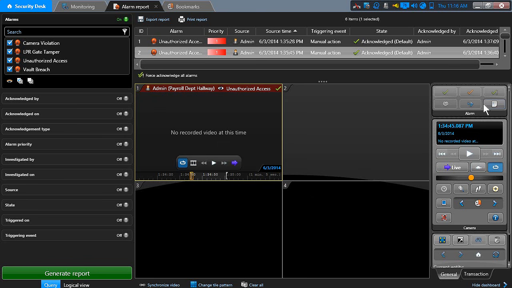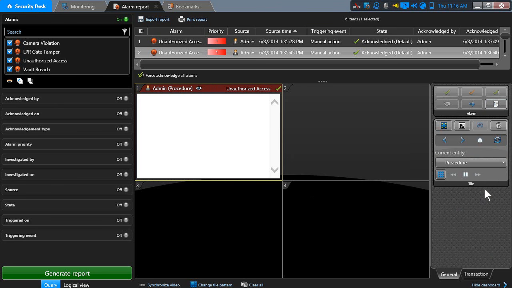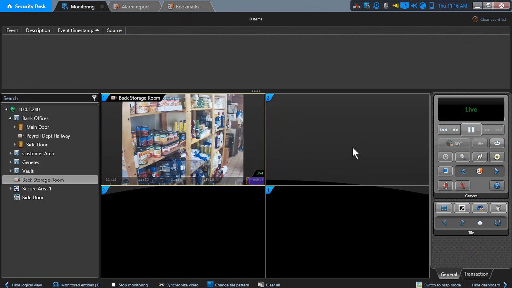Now the dashboard on the side here displays any widgets that we can use for the entity that we have selected. So just jumping back to the monitoring tab here, we can see our different widgets here. This basically gives us quick access to the functions for the selected entity. In this case we have a camera selected, and that will change depending on the type of entity we have selected. So anytime we are using the canvas, we will have the tile widget in our widget list on the side here.